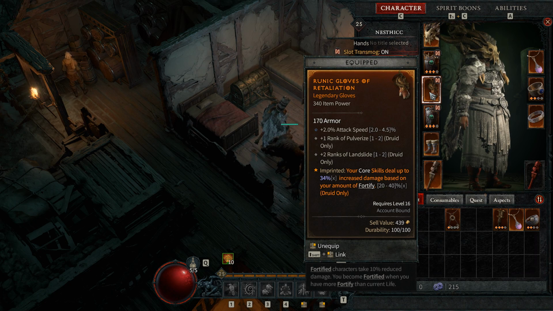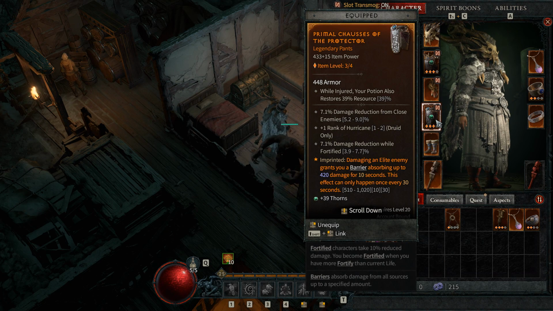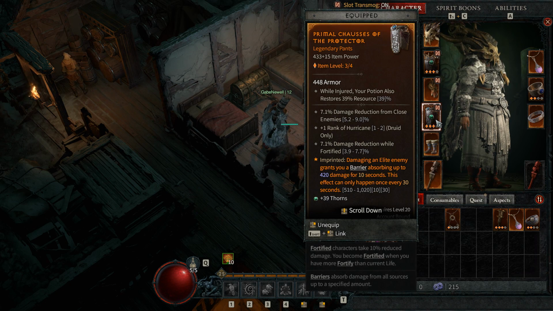All right, legendary gloves. We got some attack speed, we got some Pulverize and some Landslide. This is basically for another build that I had, but it had the legendary aspect that I wanted, which is your core skills deal up to 30% more damage, with a range of 20 to 40%. It's pretty nice. It helps out with Pulverize, gets the damage up there a little bit. Then we got the legendary aspect that gives you a barrier at the start. So this is kind of nice for bosses. Gives you pretty much 10 seconds of safety cushion, so you can spam all your skills. It's got +1 to Hurricane. You don't need that. This is really for a different build. Just kind of threw it out there because it's already crafted up and plussed up, so it's pretty nice. I like it.